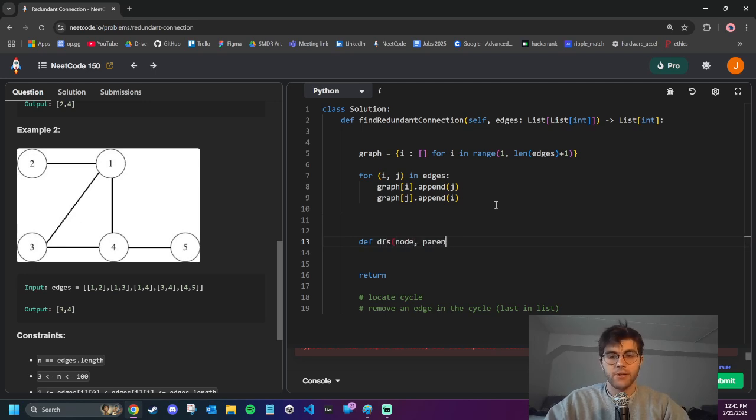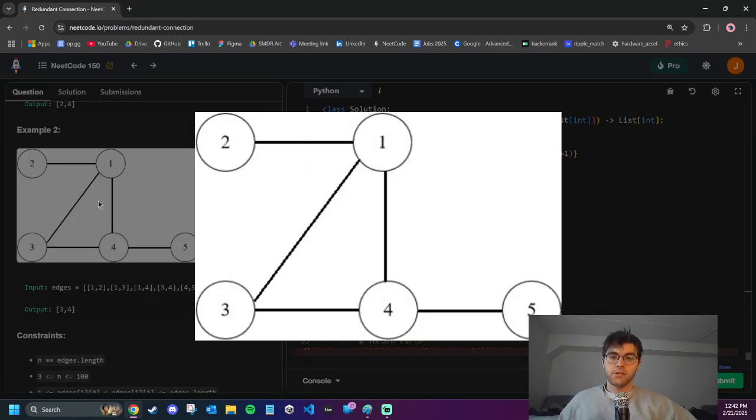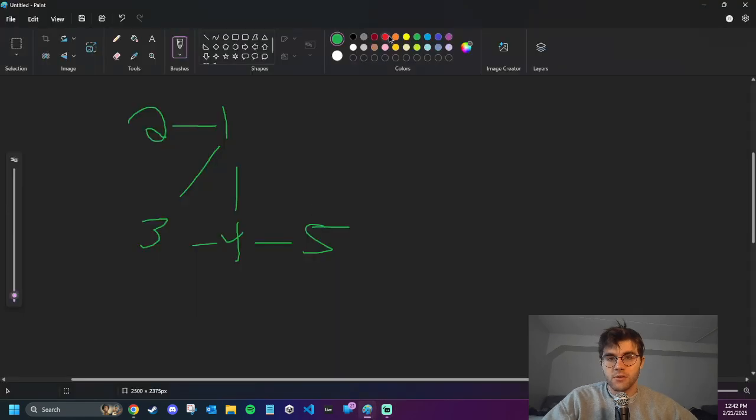Okay, so this will take a node and its parent. So the reason you need the parent is, to detect a cycle in an undirected graph, you're going to basically DFS, and if you ever encounter anything that's visited, then you know that you're in a cycle.